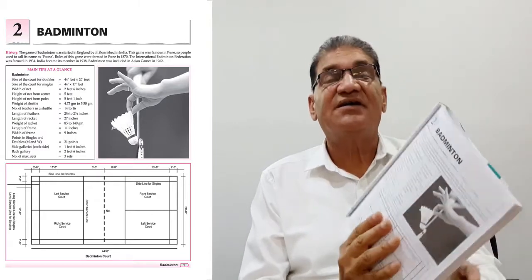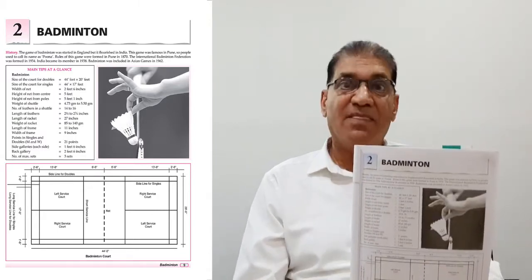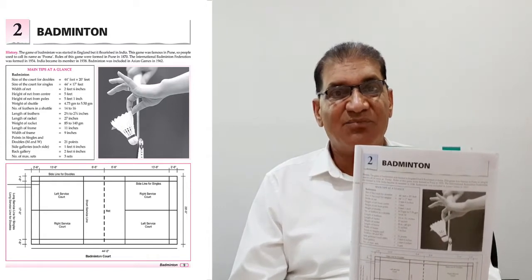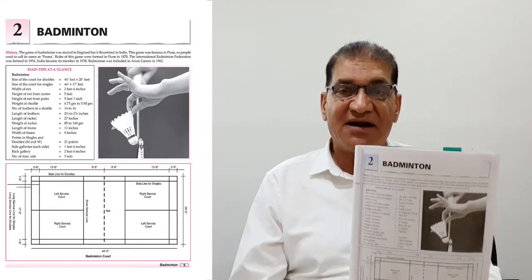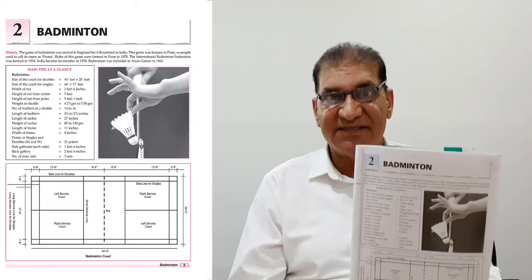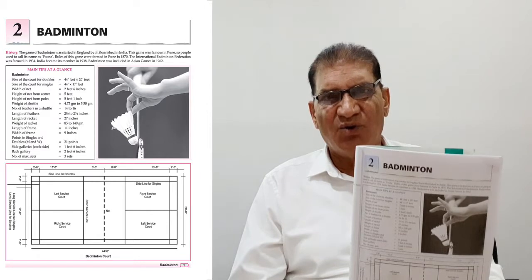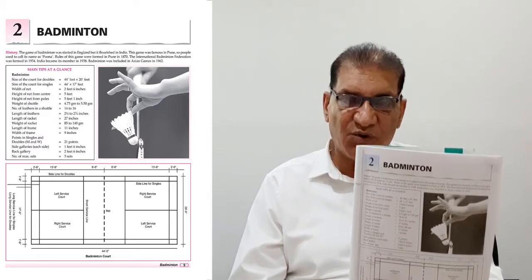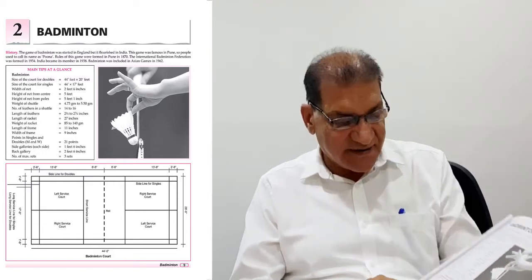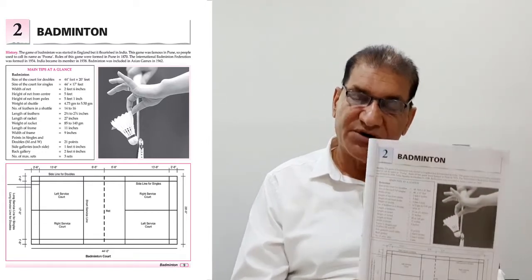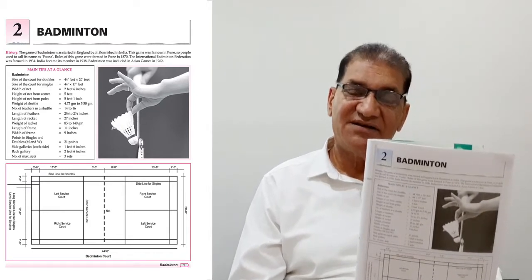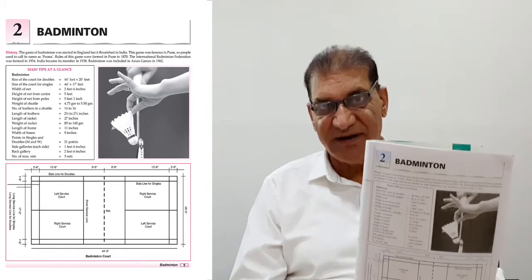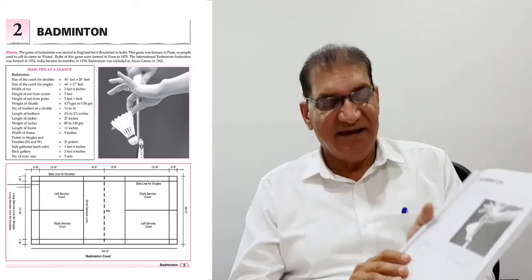The next one is main points or main tips at a glance. Students may come to know very easily all the dimensions of the game, that is the length, width, etc., and specifications for various sports equipment. And after that, there is a court or playfield that is also essential because one has to mark the ground or playfield. So it is also given in this book.